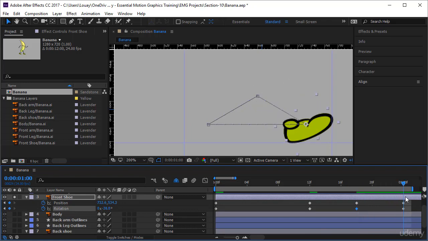Now, if I change the keyframe here or the rotation here, I have to make sure that I also change it over here. But for now, it's okay. But we need to bend it over a bit. So let's move it just like this. Okay, so he put his foot. Yep, that will be nice. And we have minus 30 degrees. That's okay. We can remember that. Come over here and say minus 30.